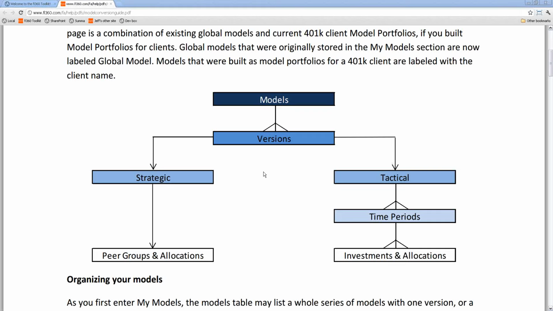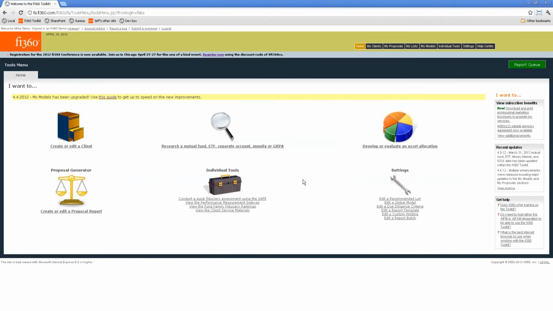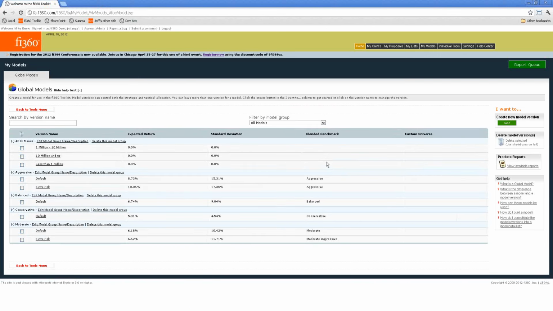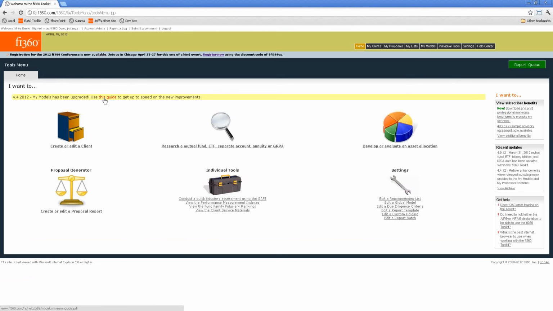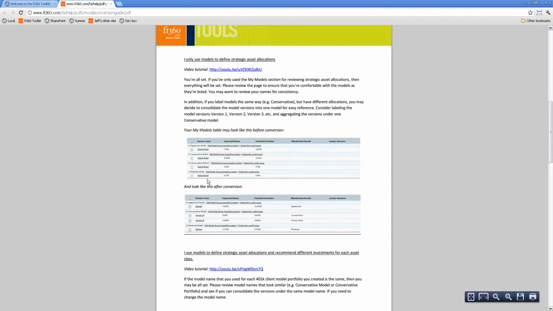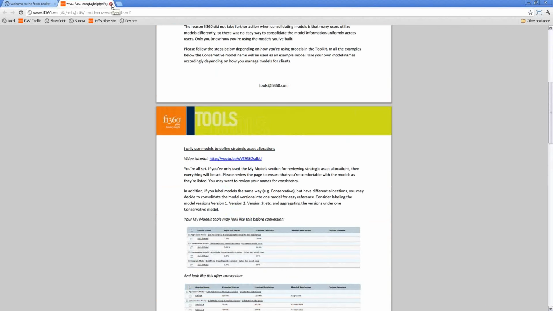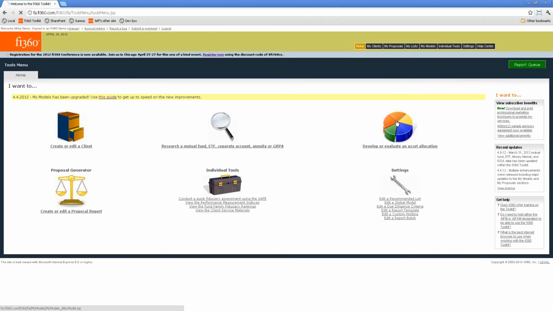So let's see how this all plays out as we jump into the toolkit. Again, just a nice overview of what that actually means when we go in here. If we jump into the models area, we have what we are still calling our models, but we can see how this is borne out now. I've gone through that process of fixing my models, going through these different options and watching these videos to pare down my models and organize them in the way that I want.